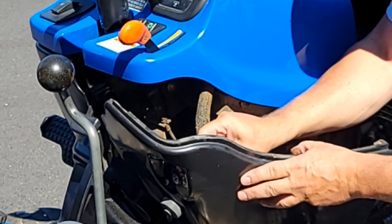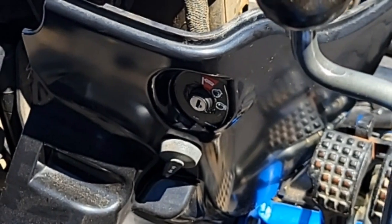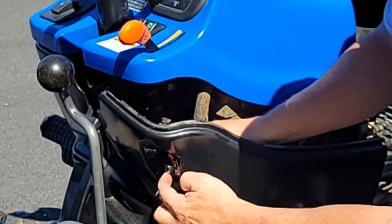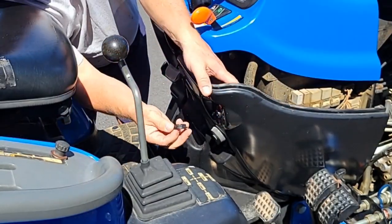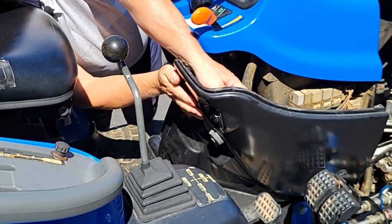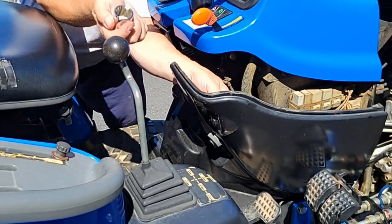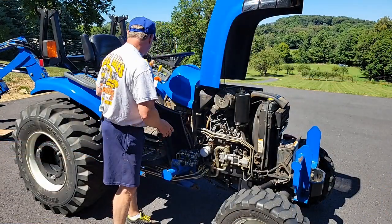Reinstall in the shroud, but take note how the key is oriented in the shroud. It should be facing up and down. I'm going to take my new nut, there we go, that's in place. Take your 1-inch socket, hand tighten it. Basically going to reverse the process.